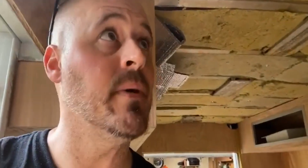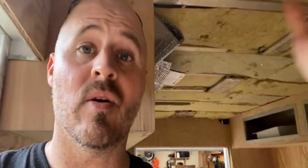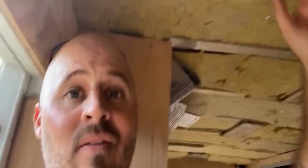We did get the roof sanded, prepped, cleaned, and ready for paint. So tomorrow morning, if the rain allows, that's the first thing we're gonna try and do. But if not, we're going to do the cedar ceiling. The ceiling is ready with regards to all the cabinets being up. So the first thing tomorrow is paint on the roof. If that doesn't work, cedar ceiling. And I am so tired of rubbing my head on this rock wall. I'll be very excited to have the cedar ceiling.